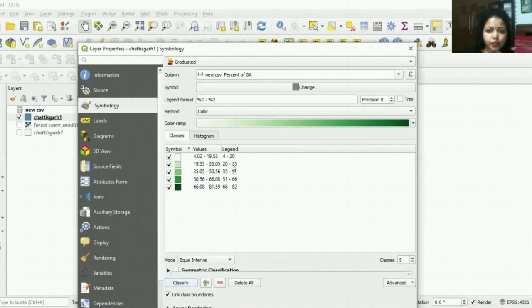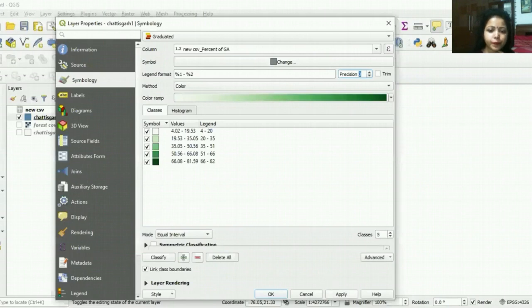Now you can see that since precision is 0, these are the categories which have appeared in the legend. Earlier it was 4.0, so let's keep it 0 only. Now I'll click apply and okay.